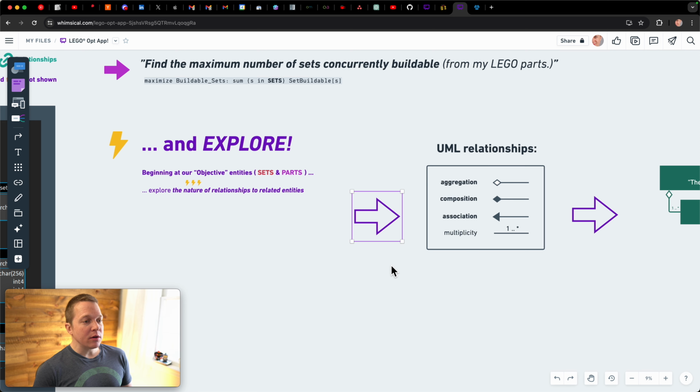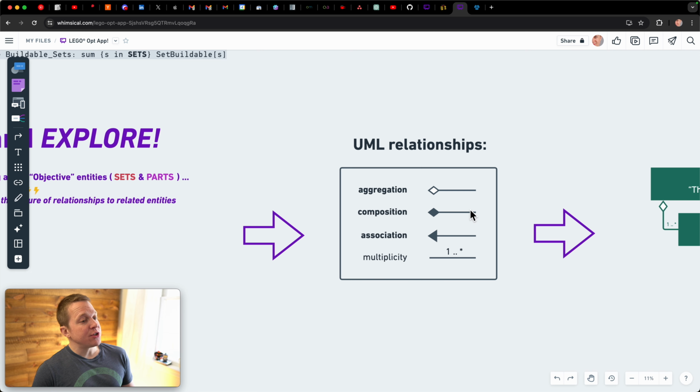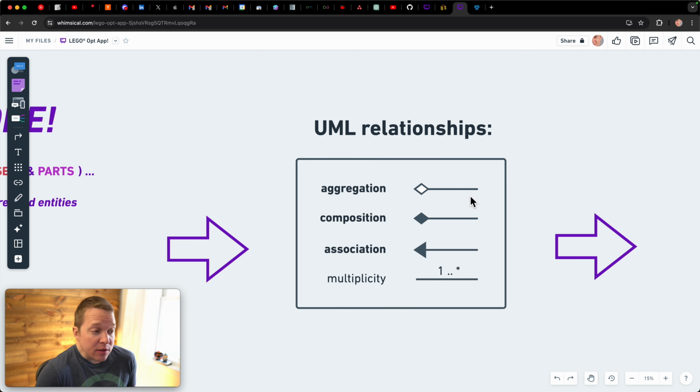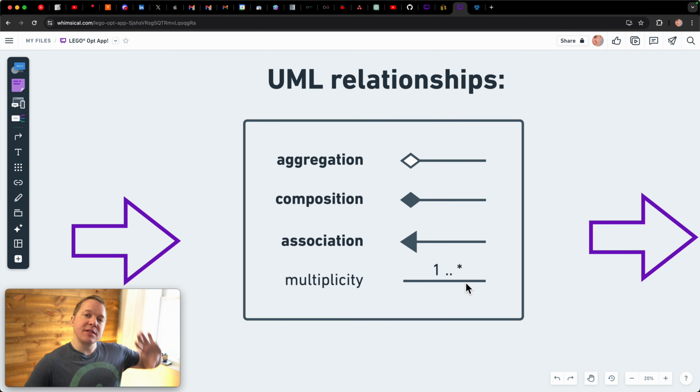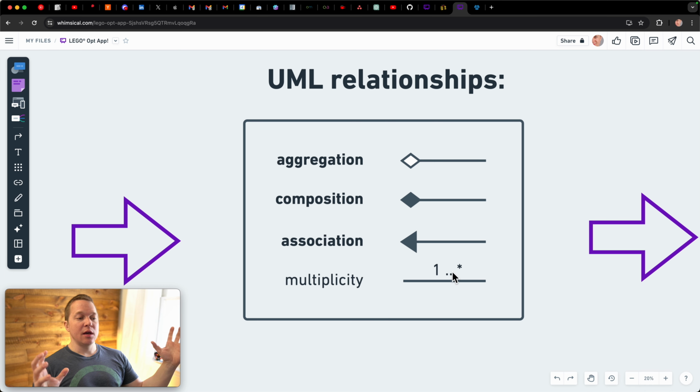But we want to understand whether the relationships are relationships of aggregation, composition, association. This is a small subset of the UML, the Unified Modeling Language lexicon of relationship types. There are many others, but for our cases, we only really need three: aggregation, composition, and association. And this thing here, multiplicity, is like a way of saying, hey, this thing here that relates to this thing here, many of this thing can relate to just one of this thing, or many to many, or one to one, right? So we use this notation to denote the multiplicity of a given relationship. And this is all we need.